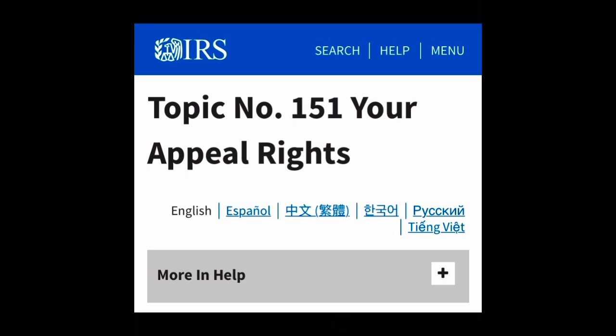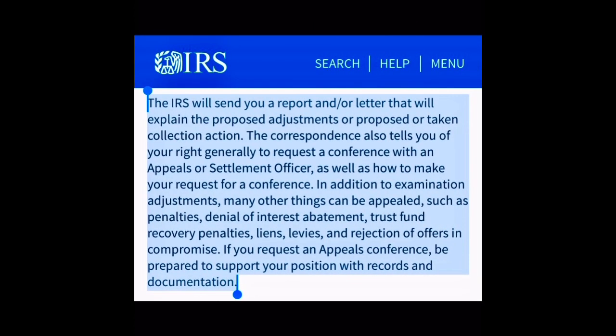151 means your return is under review. Once the IRS has completed your review, or during the review process, the IRS will send you a letter explaining exactly what action or adjustment they made to your refund. They will also notify you in that letter that you have the right to appeal their decision and what the steps are if you choose to appeal.